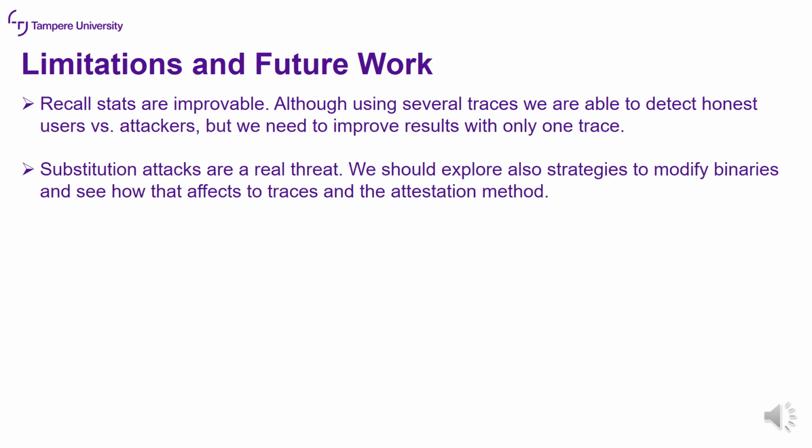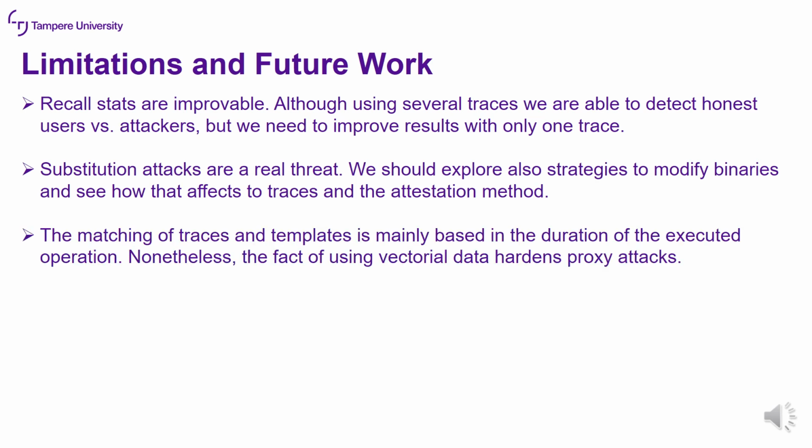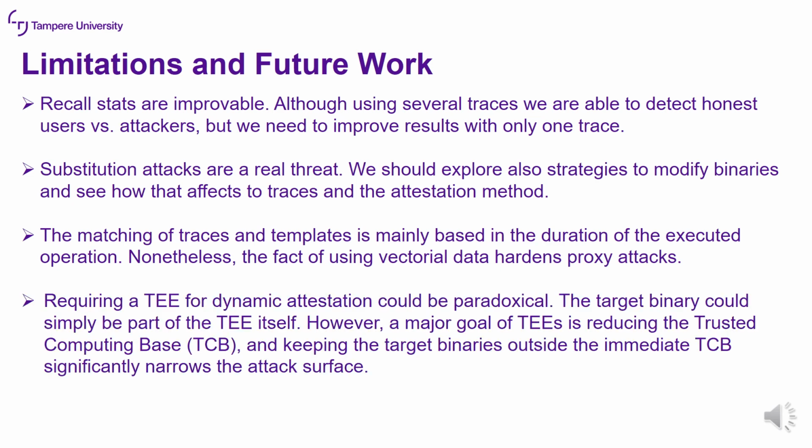To give a deeper insight to this work, we should consider strategies to modify binaries and see the impact that this has on the traces that we use on our attestation method. Also, the matching of traces and templates is mainly based in the duration of the executed operation. Nonetheless, the fact of using vectorial data instead of a scalar request to response time is beneficial since it hardens proxy attacks. Finally, requiring a TE for dynamic attestation could be paradoxical, since the target binary could simply be part of the TE itself. However, a major goal of TEs is reducing the trusted computing base, and keeping the target binaries outside the immediate TCB significantly narrows the attack surface.